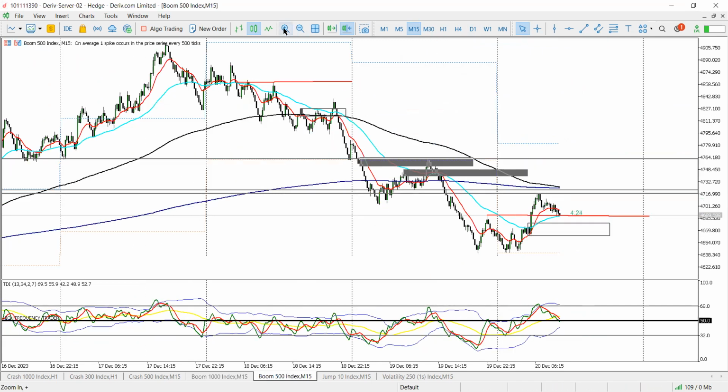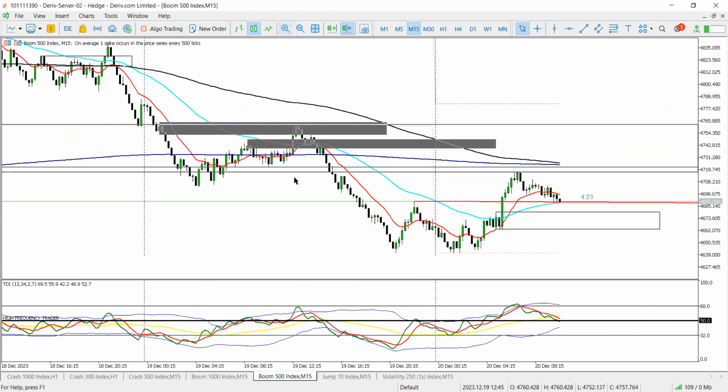B5, yesterday we were stalking it for possible buys. So you can see I was waiting for them to give me something solid above this zone. Although they closed above, I wasn't too sure they were going up, because with some momentum coming down, I saw this as a rejection here. So you can see they eventually came down. So yesterday we didn't have anything on B5. Today though, we might have something.